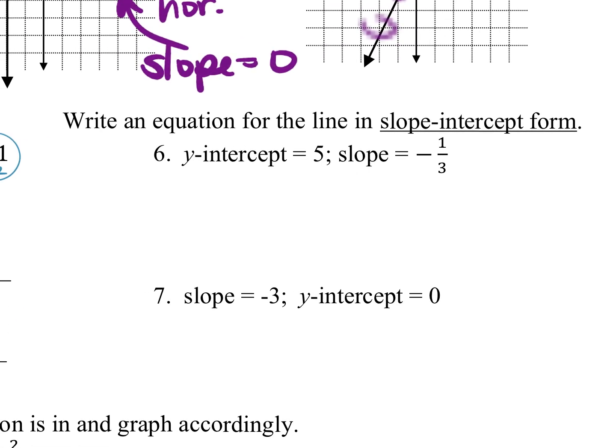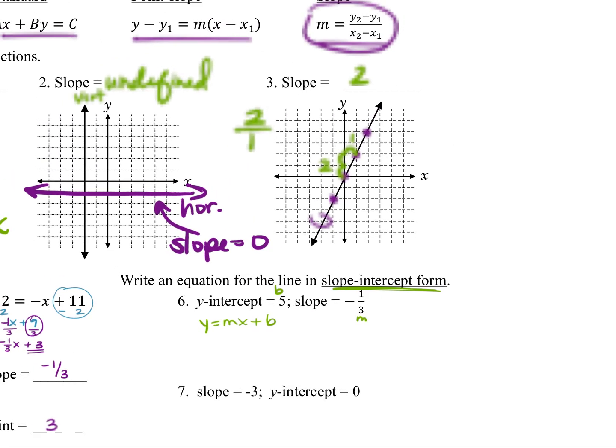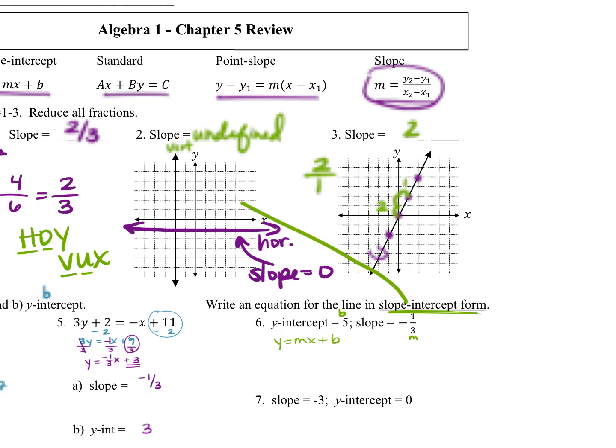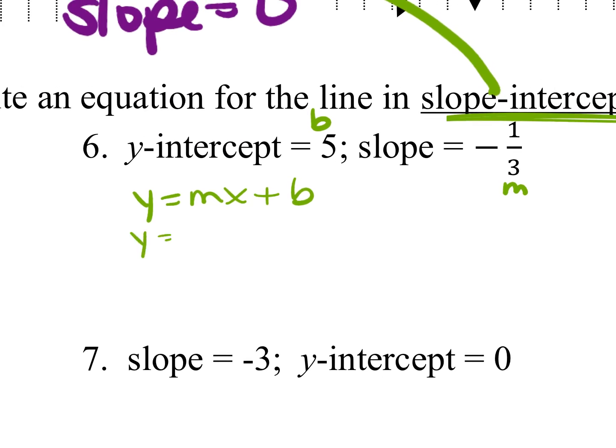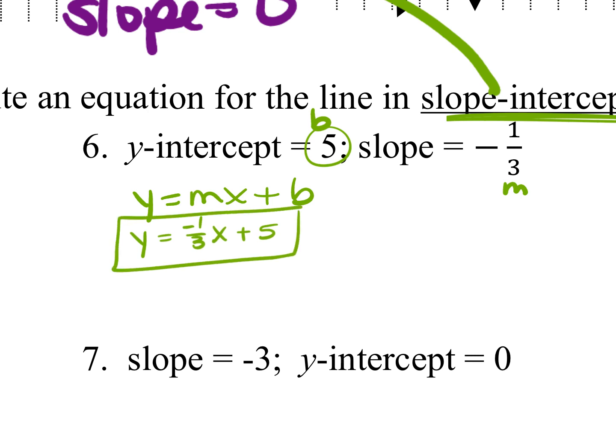All right, this one says, write an equation for the line in slope-intercept form. So this is your y-intercept, that's your b. This is your slope, that's your m. So if you're writing y equals mx plus b, because that is slope-intercept form, and again, you have that up top, right? Please don't ignore those. If they tell you slope-intercept form, you should say, oh, it's got to look like that. Okay, so with that, we're going to say y equals, m is a negative 1/3 times x, and then b is 5, so plus 5. Okay, so that is your equation.